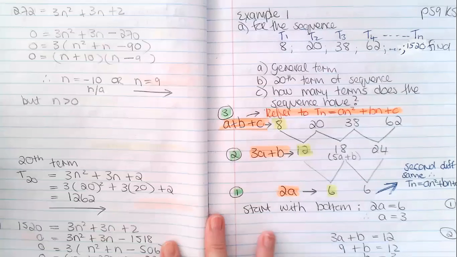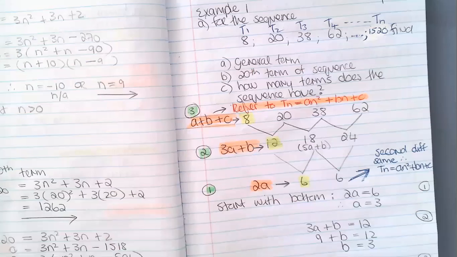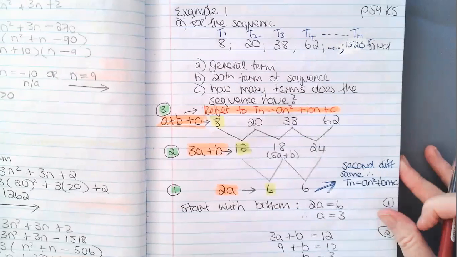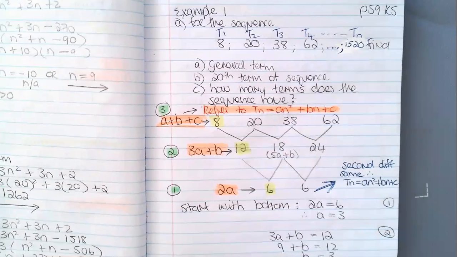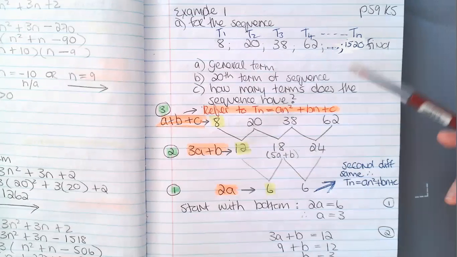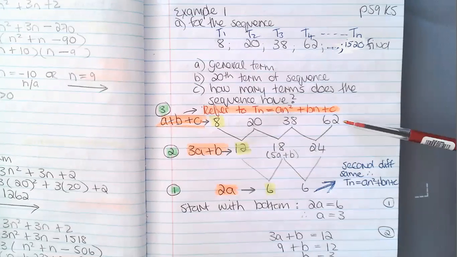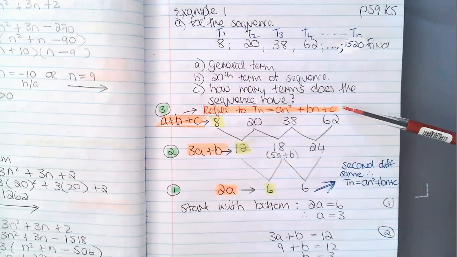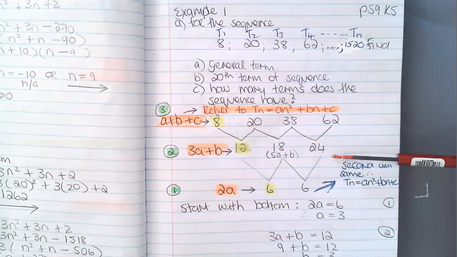Okay, so just a quick example. There are different ways of finding the a, the b and the c for quadratic sequences. Some people use simultaneous equations to solve it, but I know with simultaneous equations, it's very easy for a lot of people to make a mistake there. So I would suggest this method. So let's have a look.